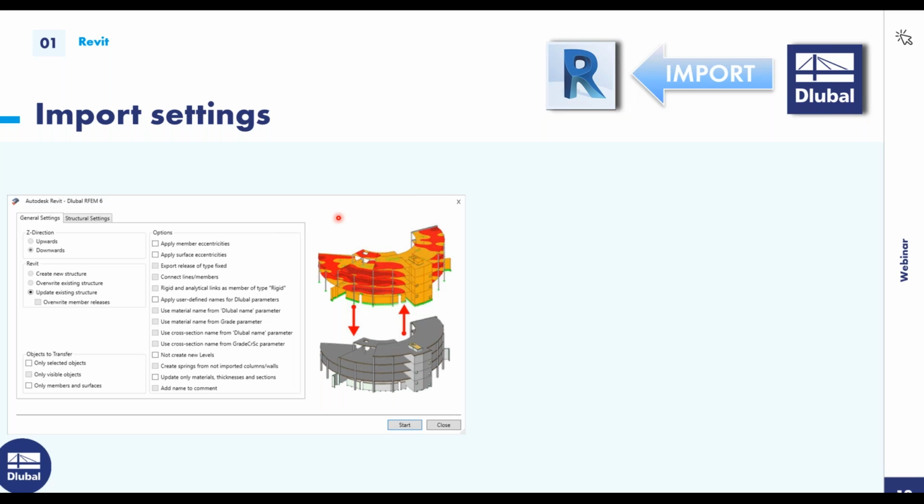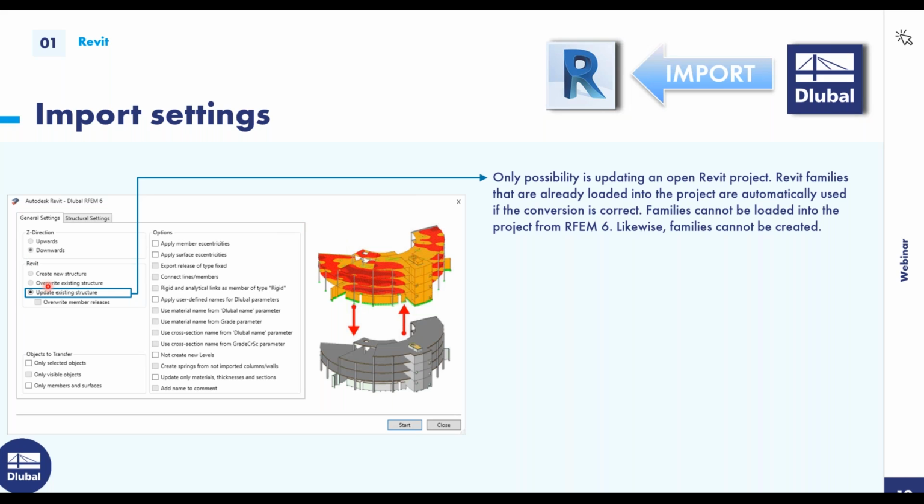It's a similar dialog box compared to the export settings, and you can see here we have similar options. The only option that is available under the export options here is the update existing structure option. So it's only possible to update a Revit project. You cannot override or create a new project.